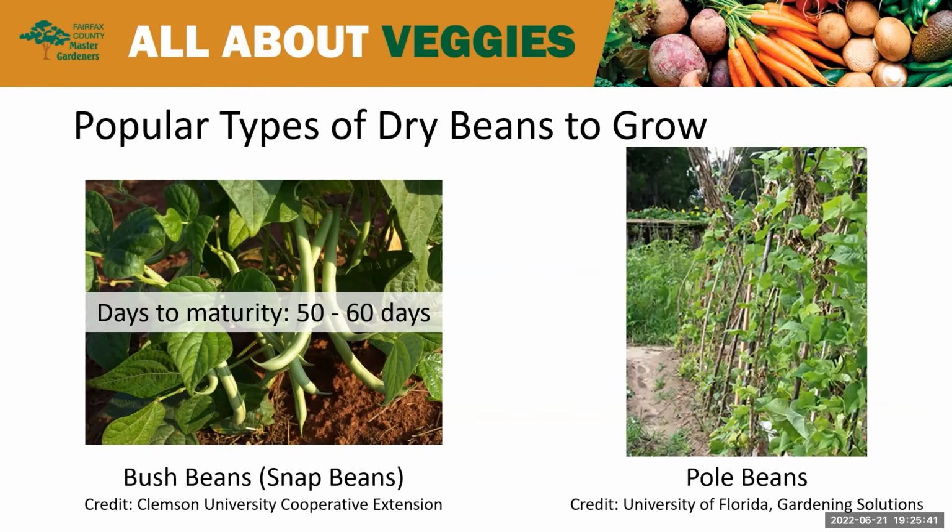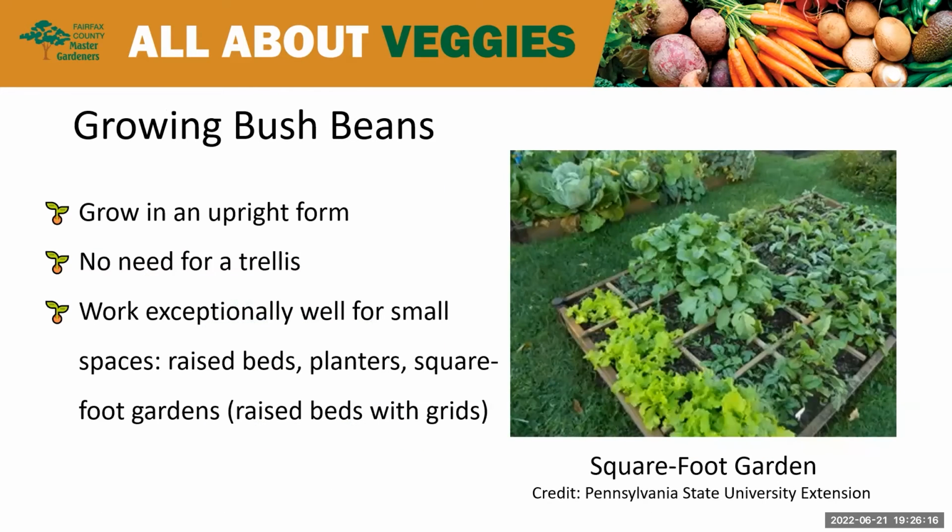The other variety is pole beans. As their name suggests, they usually go up a pole, and they take a little longer to mature, usually between 60 to 110 days after planting. As I mentioned before, succession planting would work very well for bush beans, but might not work as well for pole beans, because they take a little longer to mature before you can harvest them. So, growing bush beans.